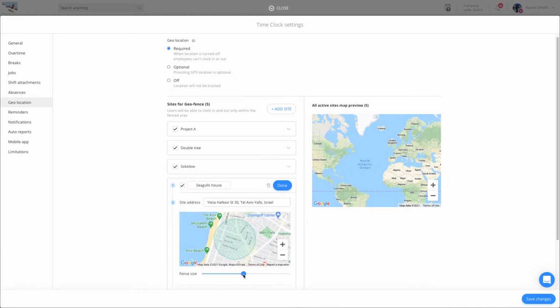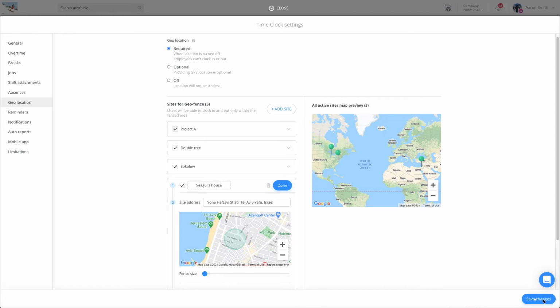The bottom section is your geofence, where you can set a perimeter around your job site, limiting the employee's ability to clock in or out when they are not on site. There are plenty of other settings to dive into after the initial setup, so don't hesitate.